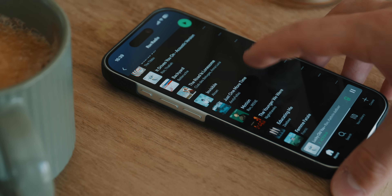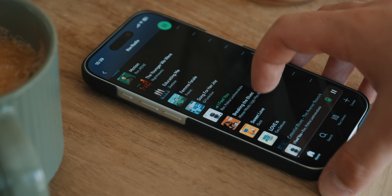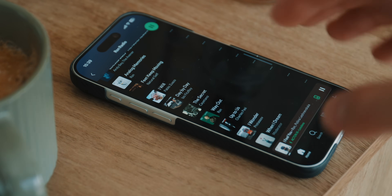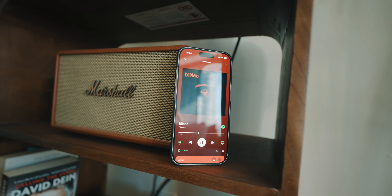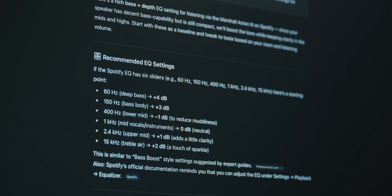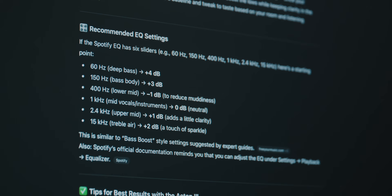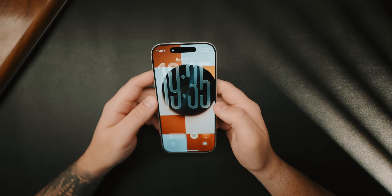I listen to music a lot. I've gone back and forth with Apple Music and Spotify, but I've always found the artist discovery and the interface of Spotify speak to me more. Now that we have Lossless sound, I'm really enjoying Spotify these days. Something cool I did the other day — I went to ChatGPT and typed in: give me the richest bass and depth sound equalizer settings for Marshall Acton 3, and I applied the settings and I really enjoy the sound coming out of my speakers.